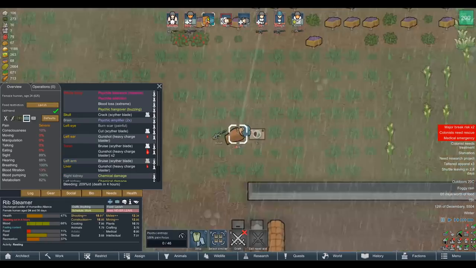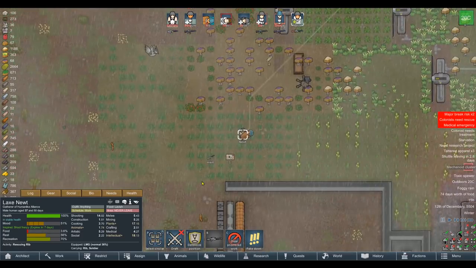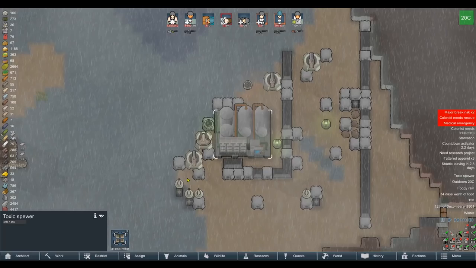Oh my god, this is a mess. Where's Rib? Oh my god, Rib's dying. Rescue Rib. Seriously, what the hell?